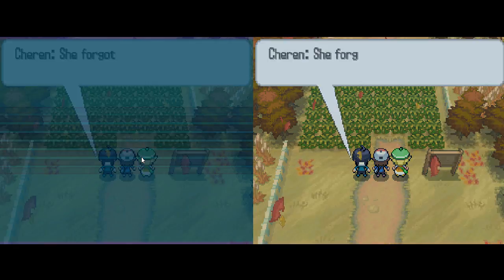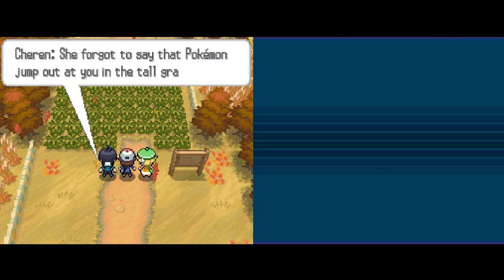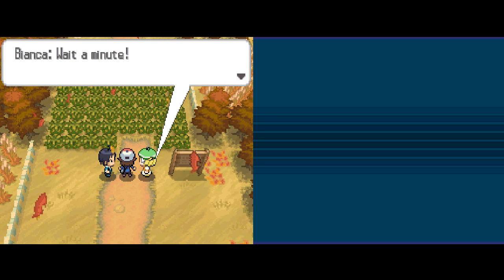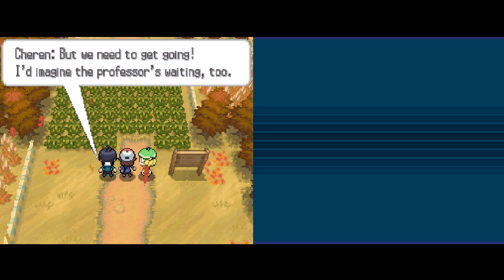Oh, here I accidentally switched the screens. I apologize, but I really don't know the controls that well. I know it's the arrow keys to move, and Z and X are A and B, I think. And the mouse is your, what is it? Oh, yeah, your touchscreen.